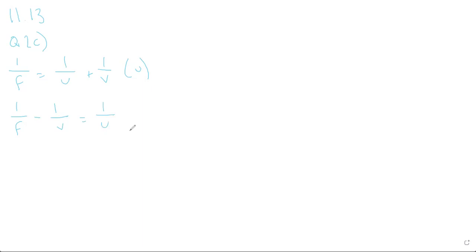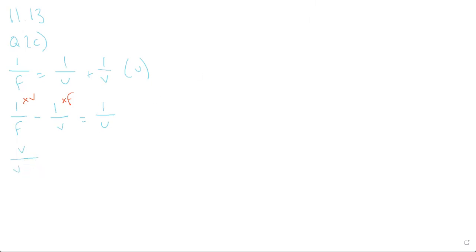From here, it might be a little bit unclear what to do, but the first thing I'm going to do is combine these fractions into a single fraction. We want to simplify as much as possible, and that means using one fraction instead of two. So to put the two fractions together, I need common denominators, right? That means I need to multiply this fraction by v, top and bottom, and this fraction by f, top and bottom. So if I do that, I get v times 1, which is just v, over vf.